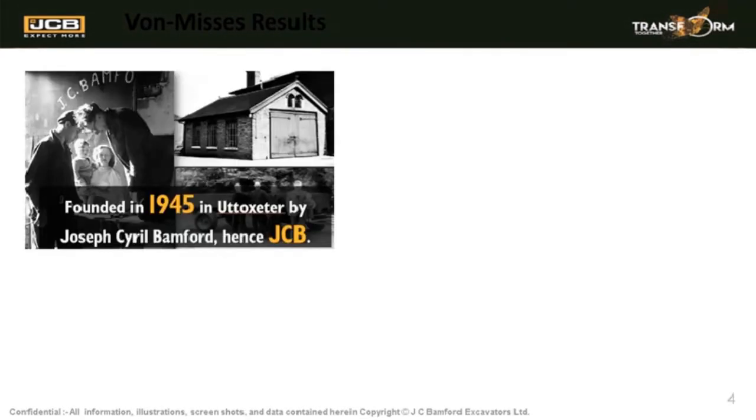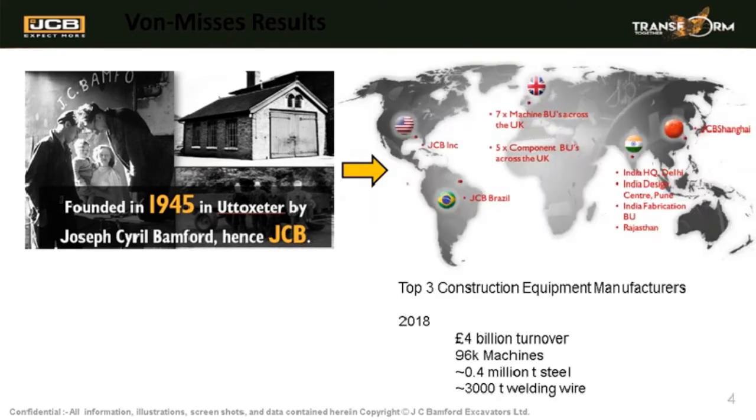Now, I hope most of you will be familiar with JCB. The company was founded in 1945 in a small lock-up garage in Uttoxeter by Joseph Cyril Bamford. Those of you who are on the ball this morning may have already figured out that this is our 75th anniversary year. In that garage, the very first JCB product, a tipping trailer, was constructed largely from welded angle iron and box section.